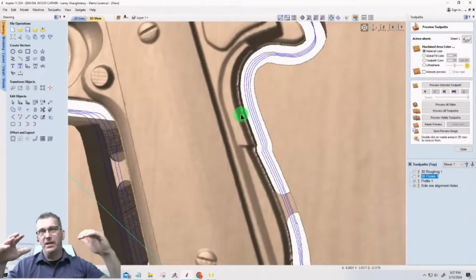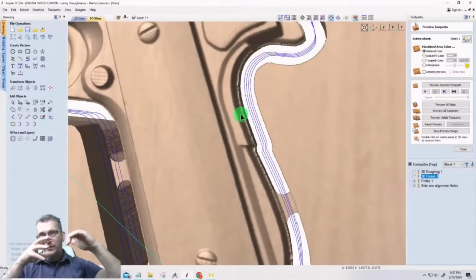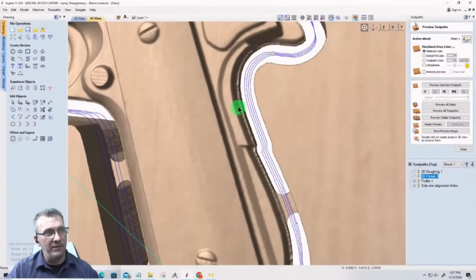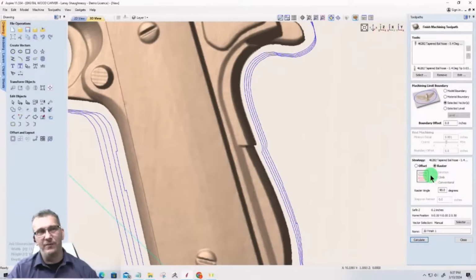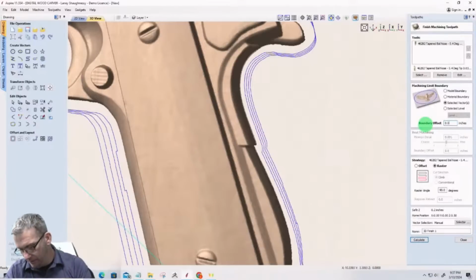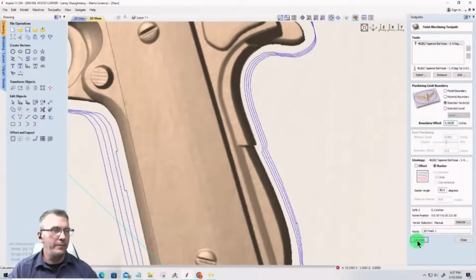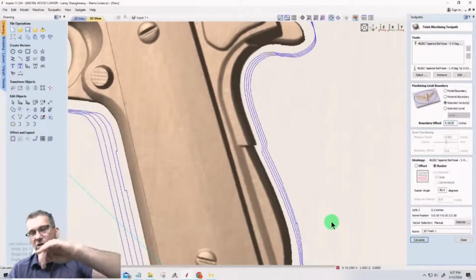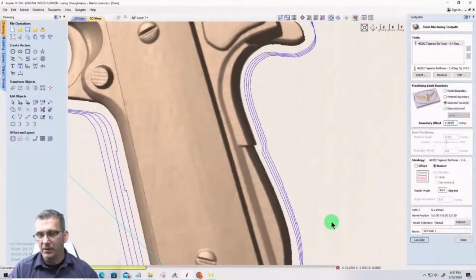The rough cut goes a little bit further out than the ball nose bit, and it leaves this difference, this lip here. So what we're doing is we're letting the finish bit go past the line a little bit, 0.0625. And that should go in and clean that up.